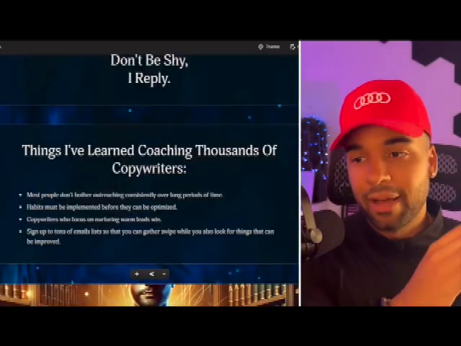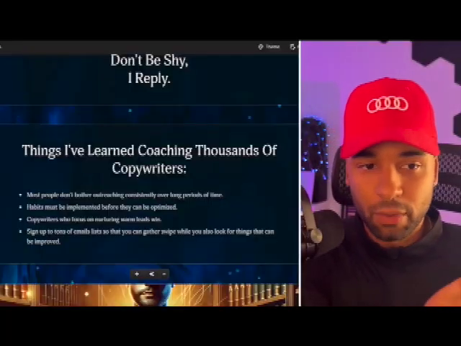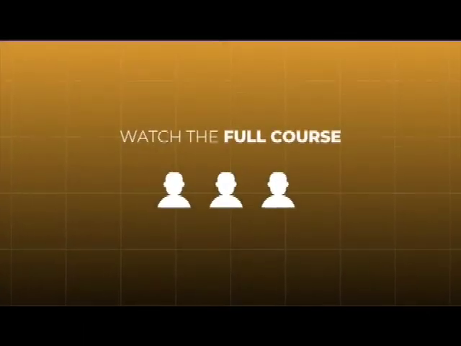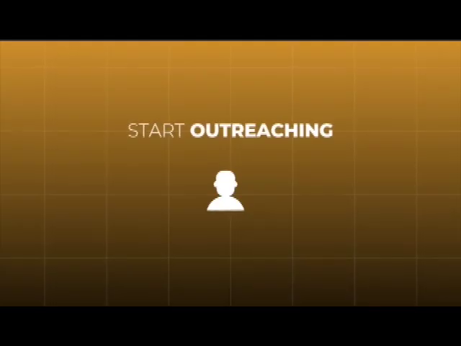I want to finish this off by giving you guys a few things that I've learned after coaching thousands of copywriters. First and foremost, most people don't bother outreaching consistently over long periods of time. 99% of people are not even going to finish the video, proven by the statistics given to us by YouTube. So 99% of people literally can't even sit there and finish learning. So that's 1%. You're in the top 1% literally if you've just watched it. Out of that 1%, probably about another 1% of that 1% goes and actually writes their first piece of copy. Probably 1% of that 1% of that 1% does their first outreach and starts outreaching consistently over even just a month.